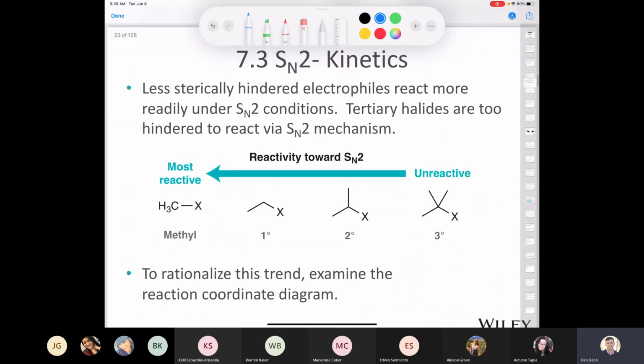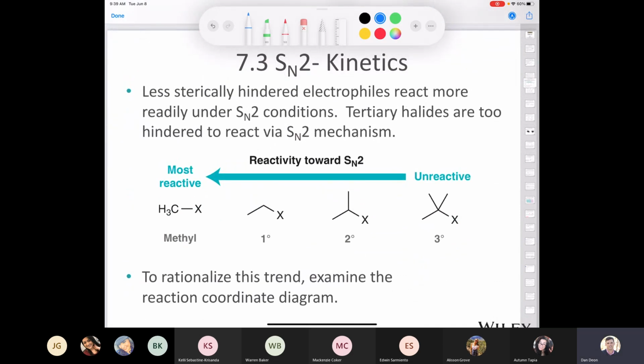Well, what about the rate of reaction for an SN2? How does the substrate affect the rate of reaction? How does it affect the kinetics? Since the reaction occurs by a backside attack, and it's two steps at the same time, the nucleophilic attack and the loss of the leaving group occur simultaneously, the less sterically hindered your electrophile is, the more reactive it will be. Take a look at the comparison here. We're going from a methyl halide to a primary, to a secondary, to a tertiary. And you can see that the methyl is the most reactive and the tertiary is unreactive, completely unreactive.